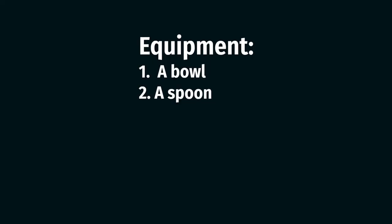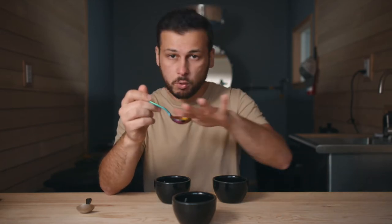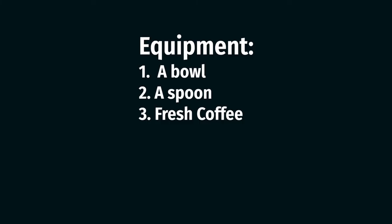And that gets me to the second thing. You can use any spoon, a teaspoon, a tablespoon, anything that has some kind of bowl shape to it so that you can actually get something. If it's a flatter spoon, it's going to be a little more difficult to scoop up some coffee into your spoon to slurp.